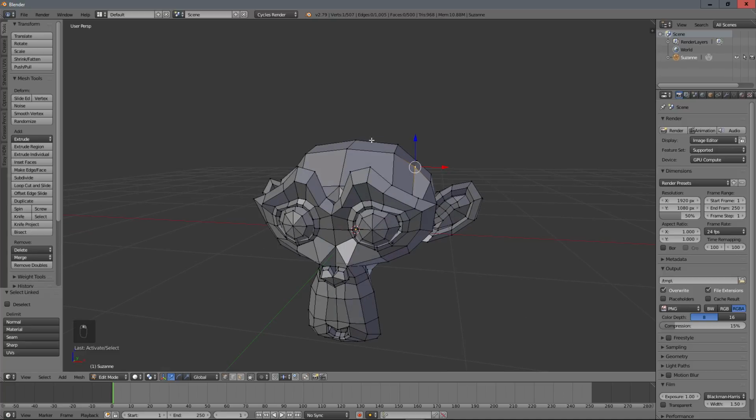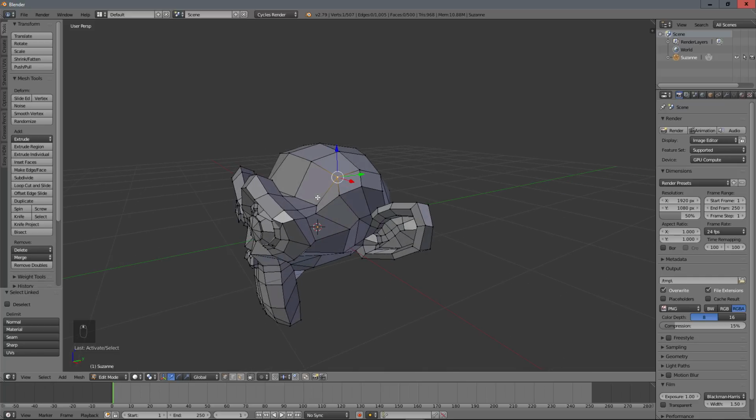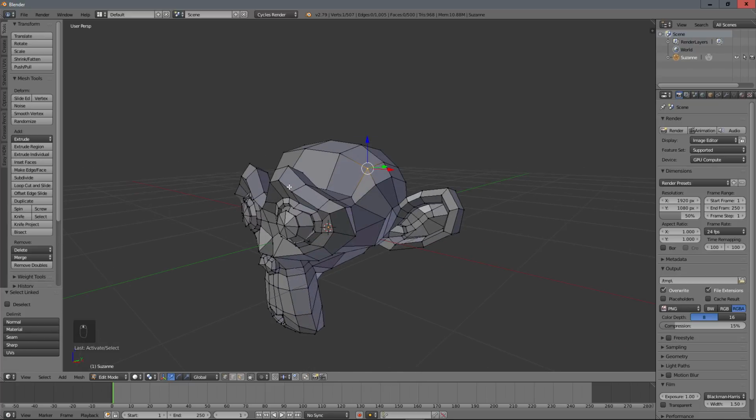So what I would like to make is an object with only one big island like this. It's always better for any Boolean operation after. So if you want something stable, be careful of that.